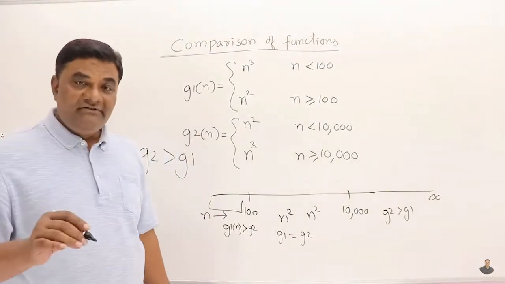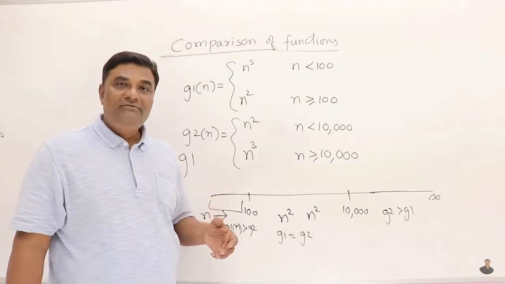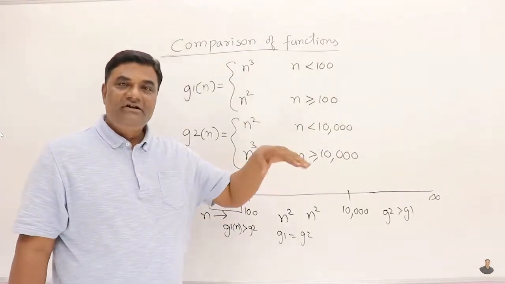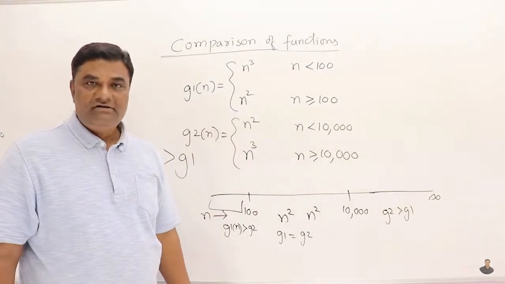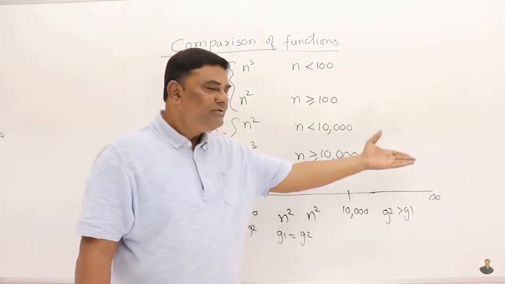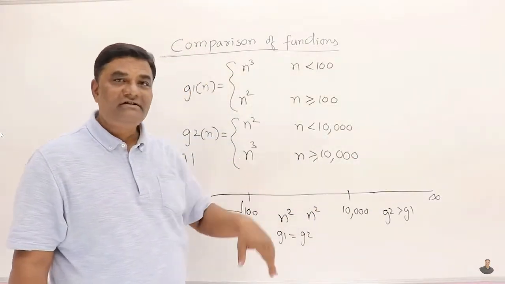So remember this. Whenever you say some function is greater than another function, you don't have to take the small values of n. It can be from very large values of n also. But from that point, it is always greater, then we consider that function as greater. But we don't just check smaller values and decide. For all values of n, we decide. It's up to infinity. So from 10,000 to infinity, there is no limit. So g2 is always greater than g1.